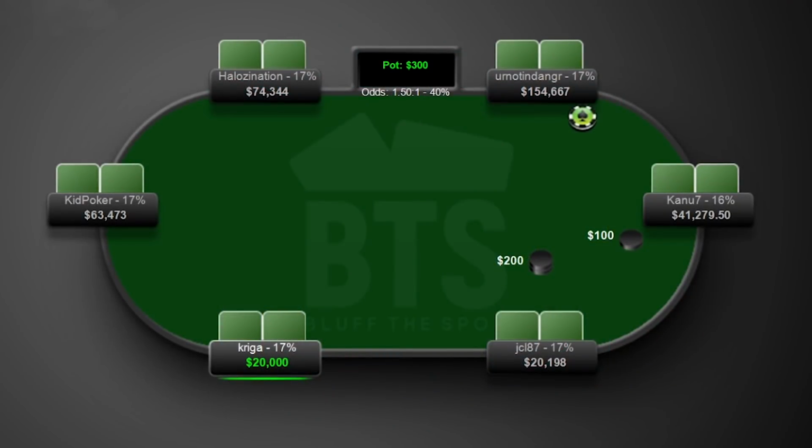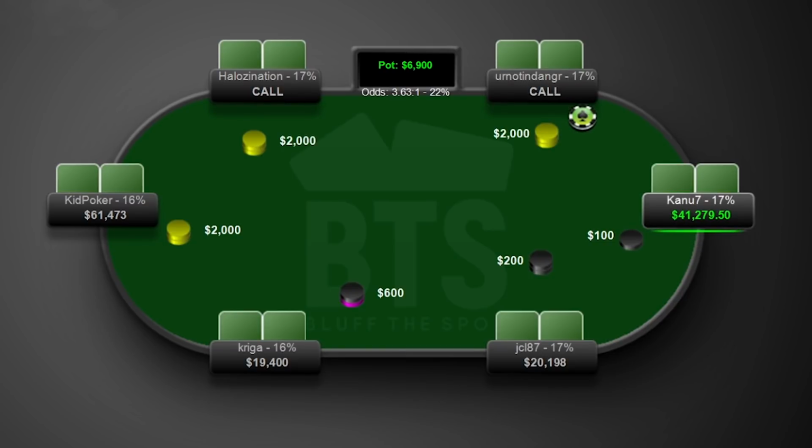This is actually a 6-max hand. And we've got, under the gun, Kriga, not sure, I don't know who that player is, opening to 3x. Nowadays, a lot of people would use a smaller sizing. And Daniel raises to 2K. They are about 100 big blinds deep, so I think that's a fine sizing.